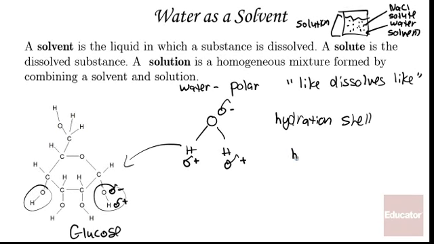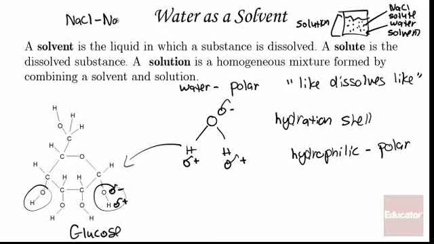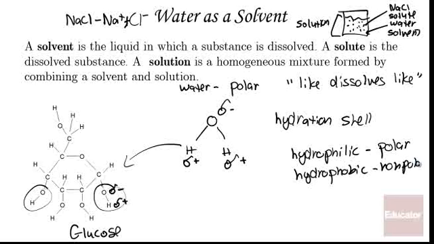Hydrophilic molecules, you'll hear this term, or water-loving, are polar. So glucose or sodium chloride, which dissociates to form sodium, which is charged, and chloride, these are ions. The polar water molecule is also partially charged, so these are going to be attracted. So hydrophilic molecules are polar. Hydrophobic are nonpolar, like lipids. And this is very important in biology.